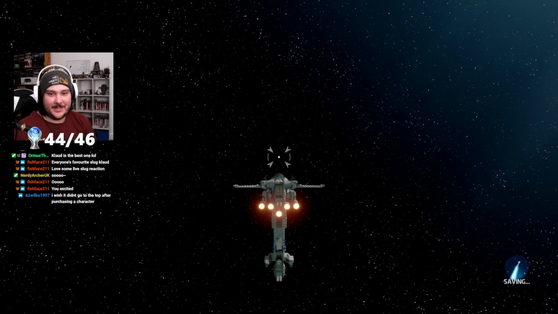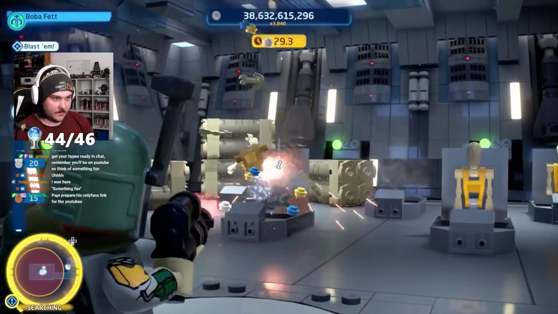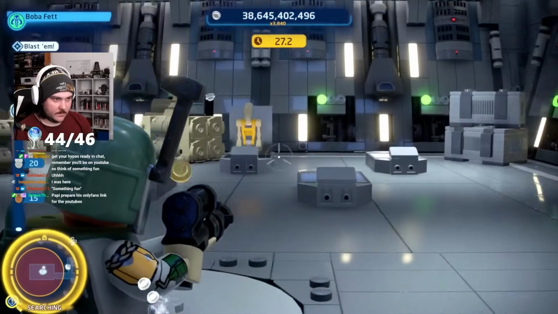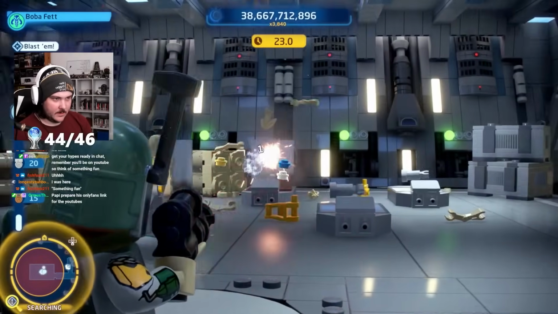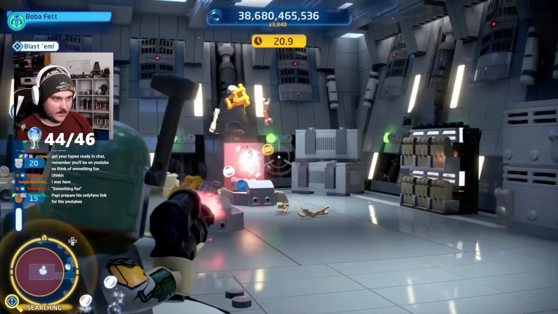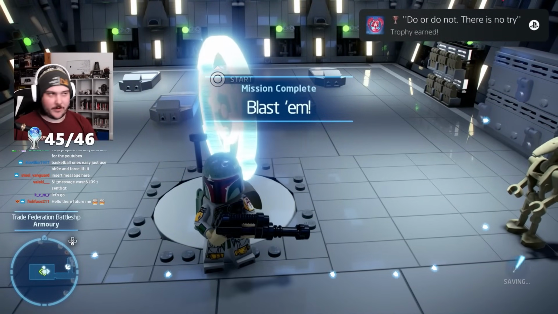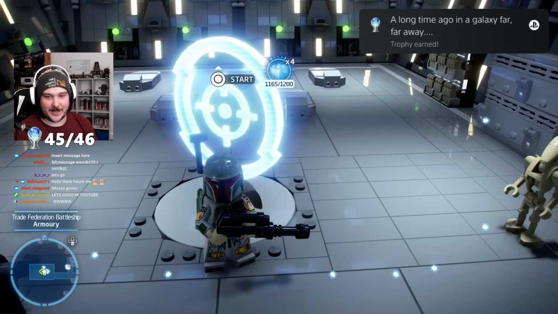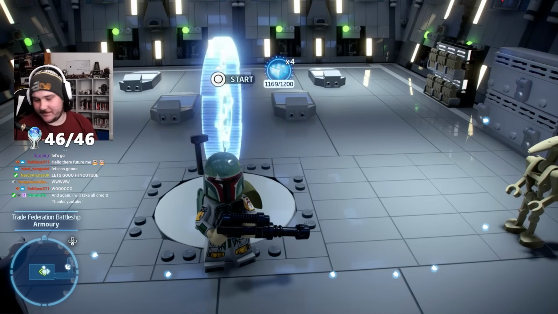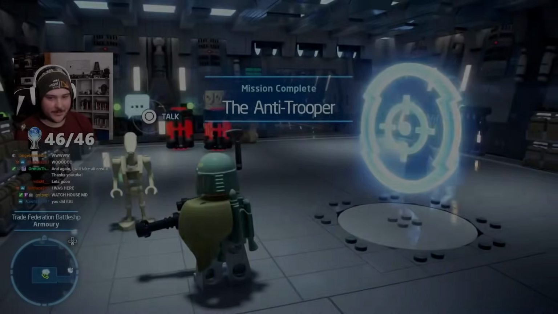But all I had left was one shooting range mission to complete. So I went to space, summoned the Trade Federation capital ship, and pretty comfortably beat the shooting challenge. And after 79 hours, the Skywalker Saga's platinum trophy was finally mine. Do or do not, there is no try. A long time ago in a galaxy far, far away. Oh my good lord. Thank Christmas that is over.